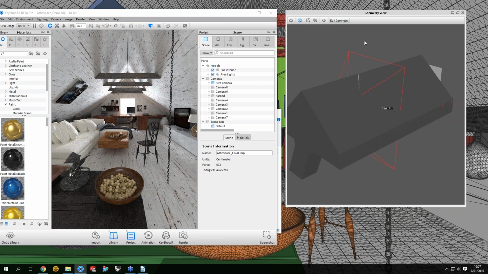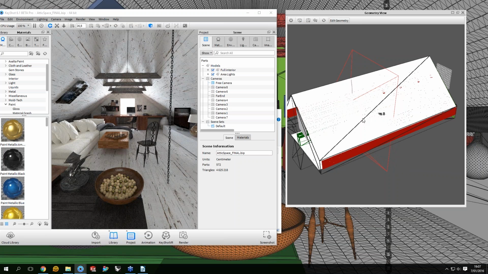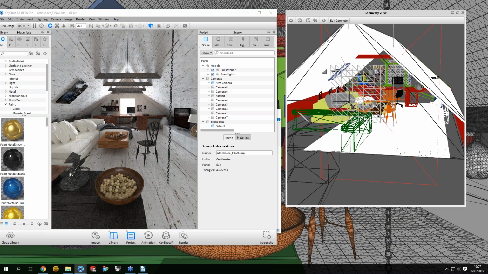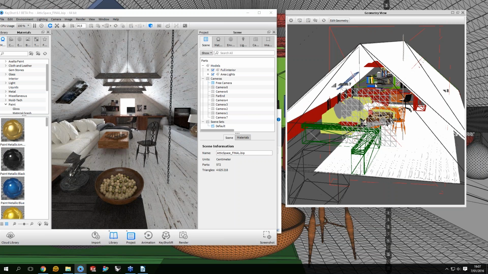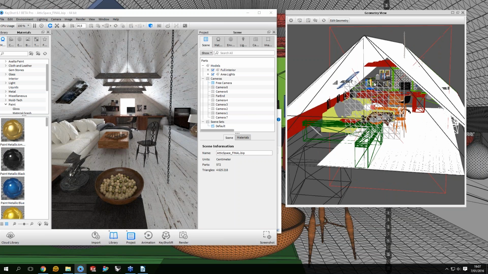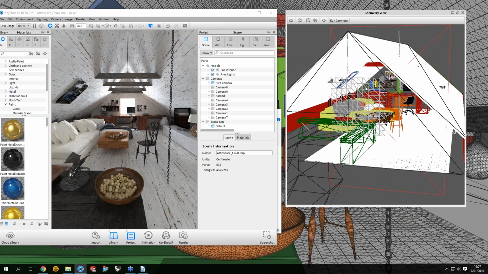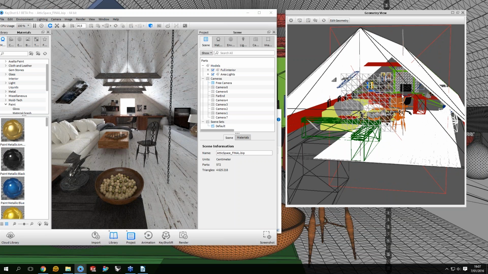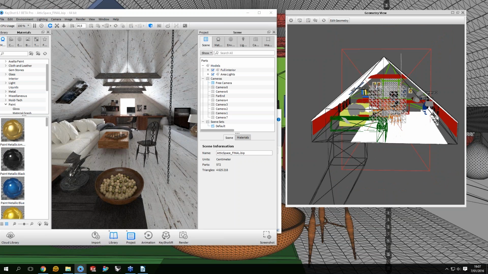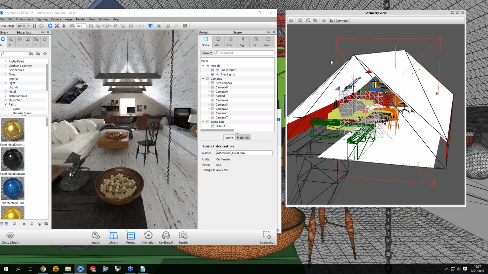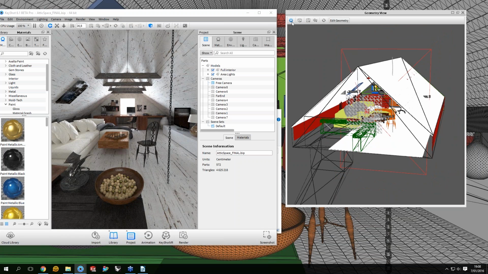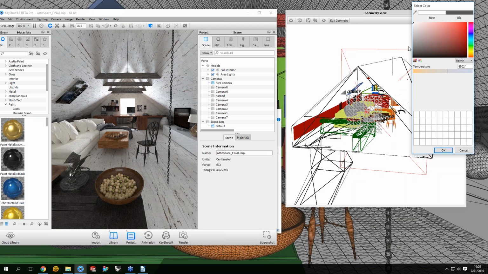I'll just switch this back to wireframe to see through these walls. And now you can see that I have an overview of all the assets within my scene. You can also choose which elements you want to show through this settings button. You can specify the background color. I prefer to have it darkish.